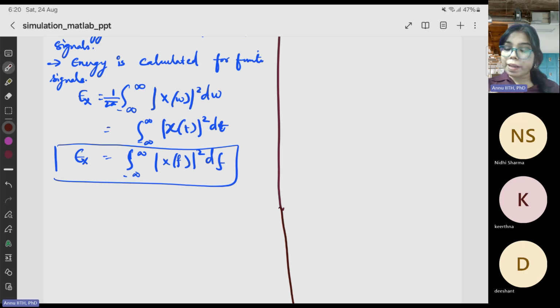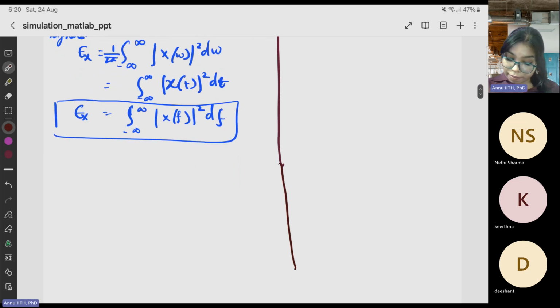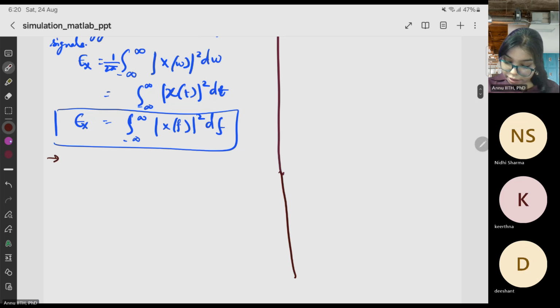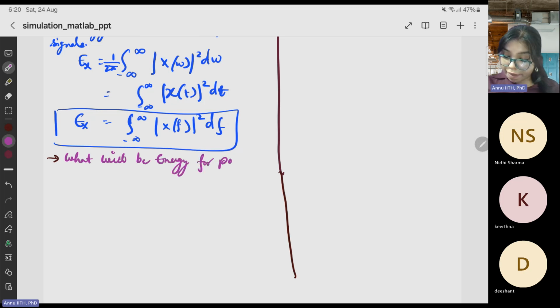Now, what should be the energy for a periodic signal then? Since this is calculated for finite signals, what will be the energy for a power signal? Do you know what a power signal is?